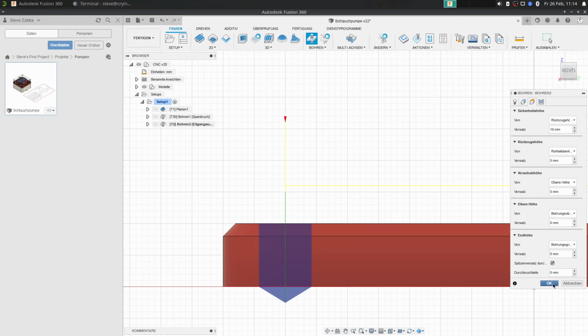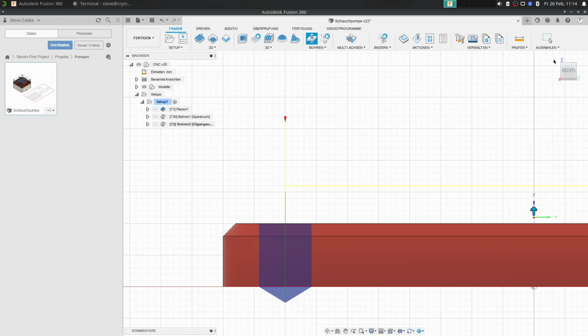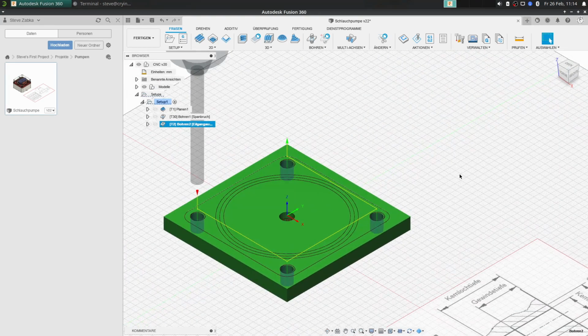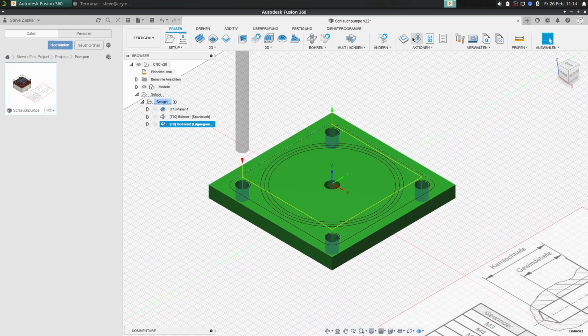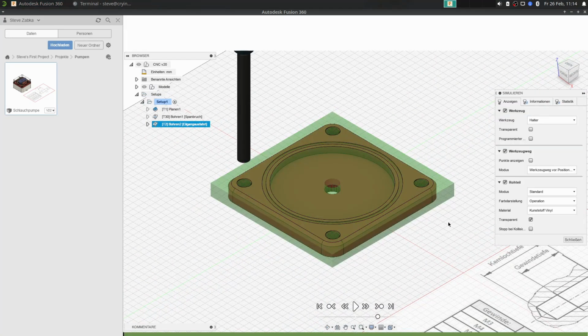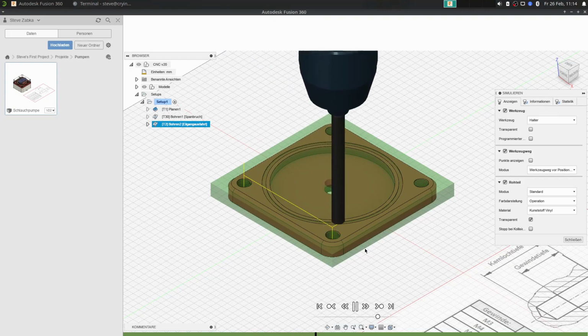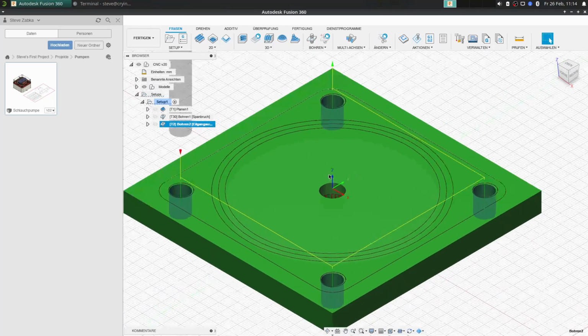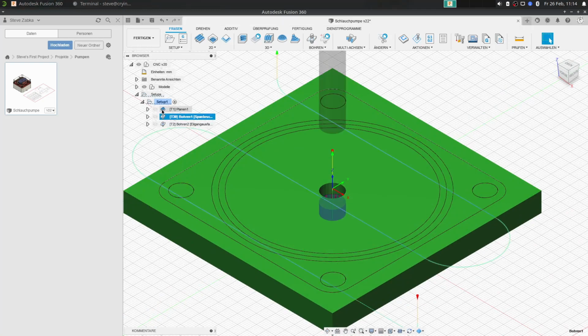Okay, and we are finished with this operation now. Then we go to the simulation and we show what is happening when this operation is done. And now we can see that our core holes are finished.